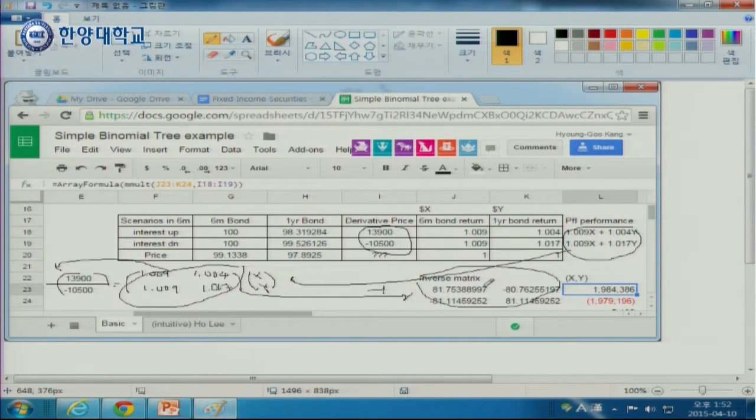Is it okay? So you need to solve for X and Y. Yes. Basically, because matrix algebra is neat, that's why I'm using matrix algebra. But you don't have to use matrix algebra. You can just solve one by one as you learned in middle school. Yes, simultaneous equations. But again, matrix algebra is actually neater. If you can do matrix algebra, please do, because it's neater and less prone to mistakes. Yes, so this is the idea.